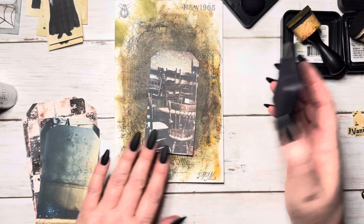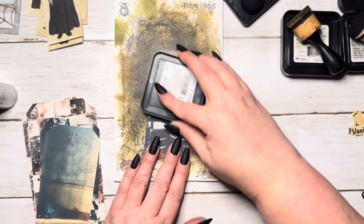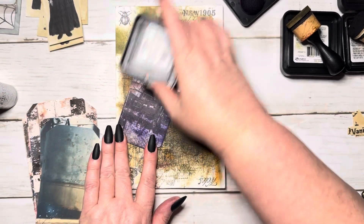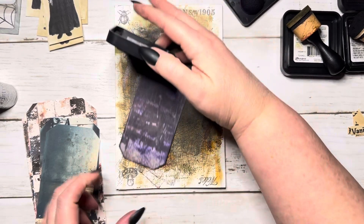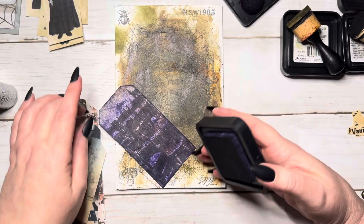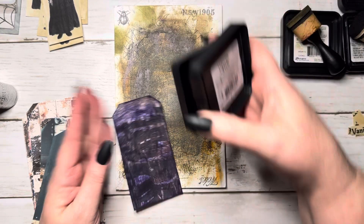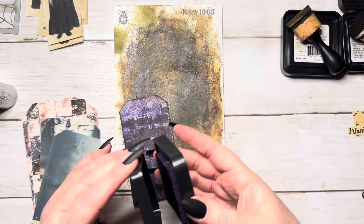If you're just wanting to cover up the background, this is the Villainous Potion. Just put some on there, just a little bit like that. There — we have some ink on it now. The other side is still white, we'll deal with that later. But I just really wanted to see how these Mica sprays — because there's probably water in there — how that will react to this. Oh, that was my sponge.